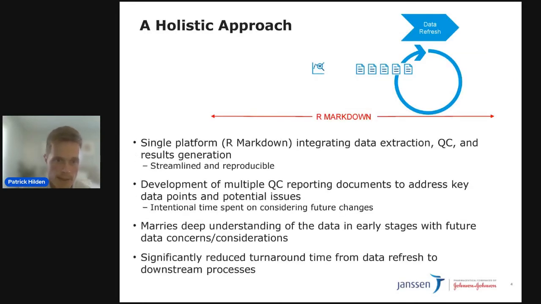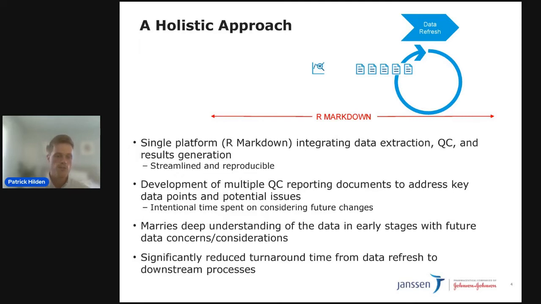So as opposed to that simple approach, our approach is much more holistic. Unfortunately, I don't know that you can see a couple of the images here, but I'll walk you through it, right? In the holistic approach we're suggesting, we use RMarkdown to integrate all of these steps that have historically been done in separate programs or in separate ways. So going back to the previous slide, there's the original pulling of the data, the initial quality control and review, the analysis, the update. Let's put that all under the umbrella of RMarkdown, right?